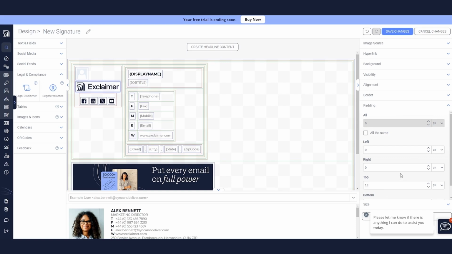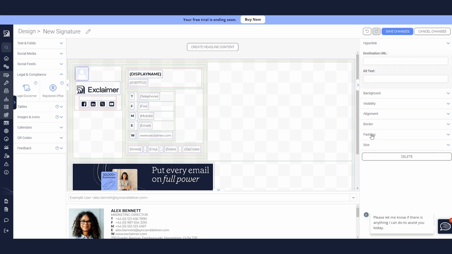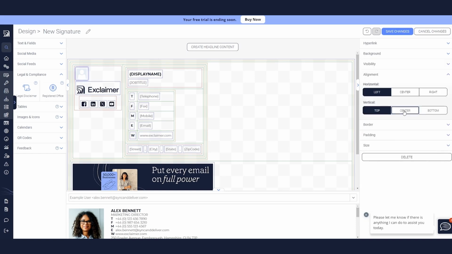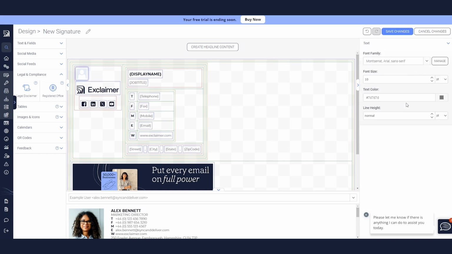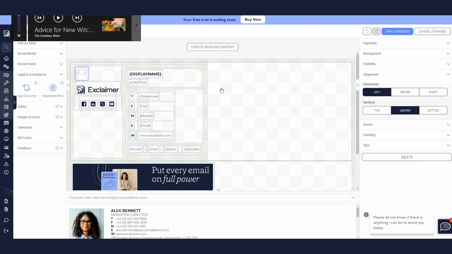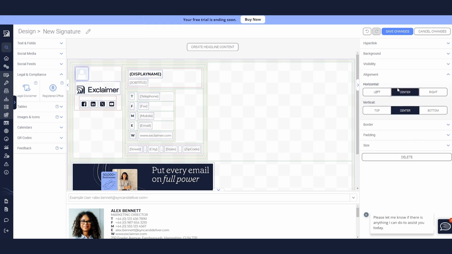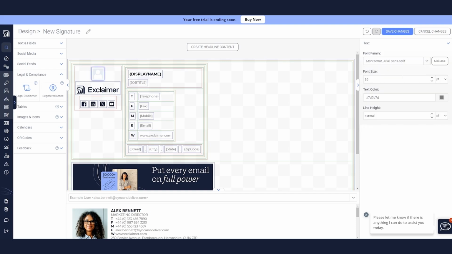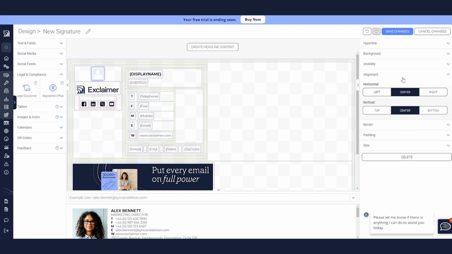This does mean that you don't always have to add padding to the table cells. It is a good idea if you're planning on adding or removing elements, especially on the left and right columns. Alignment center for the user photo tool as well.